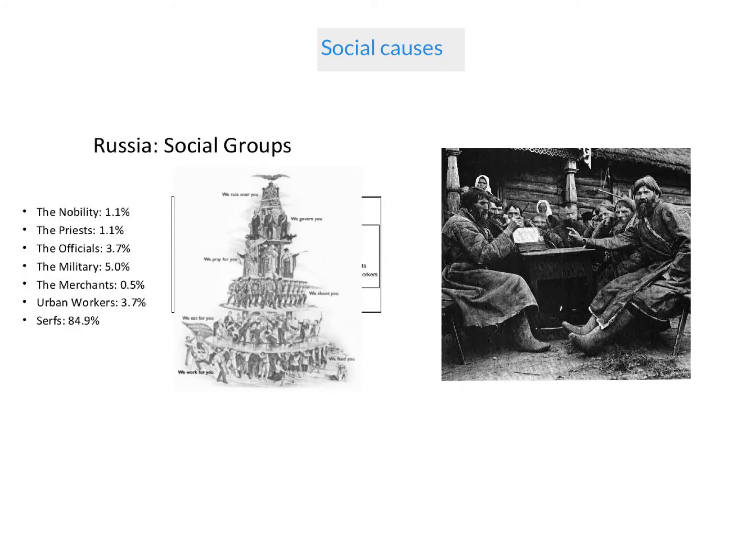If you have a look at the social groups diagram here, you can see that the majority of groups in Russia were very, very small. Even the urban workers group, which this diagram is for 1860, so it had grown a little bit by the time we get to 1917, is still about 5%. So a really, really small urban population. Russia, and the Russian Empire, is almost entirely an agricultural society.